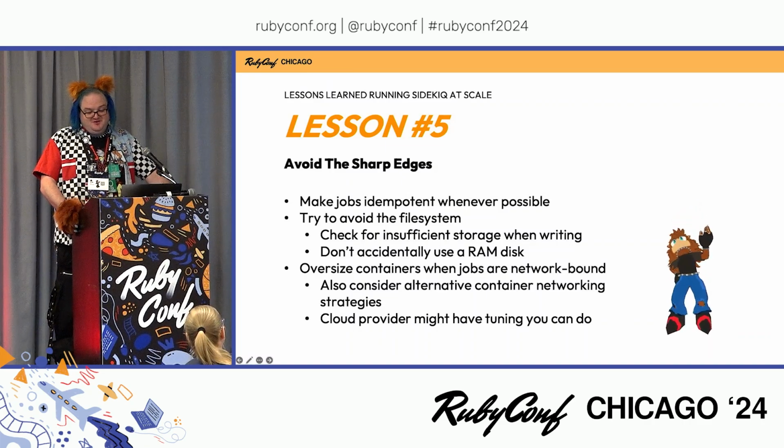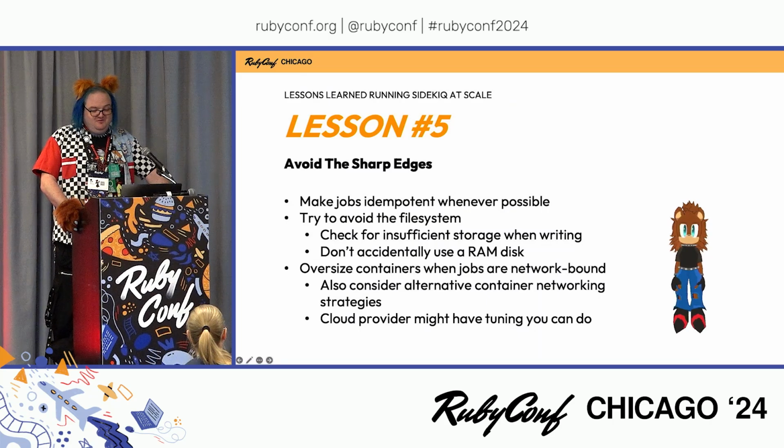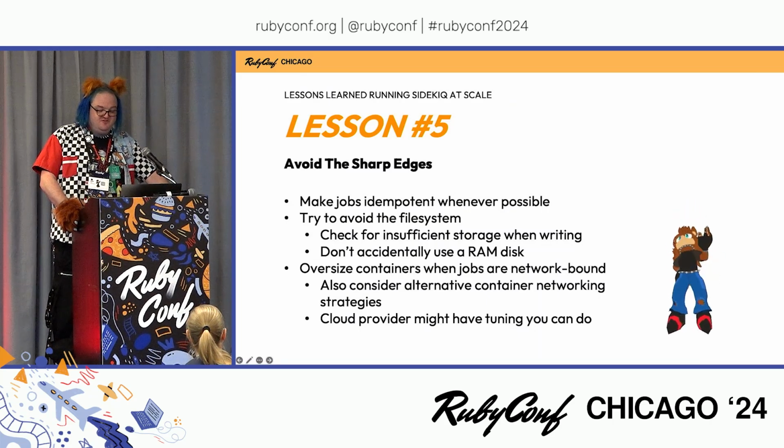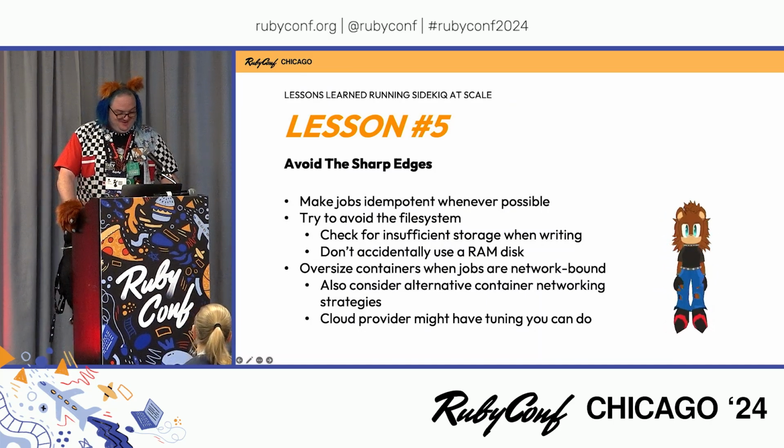For instance, temporary directories, those are usually by default RAM disks nowadays. And so you're downloading, say, a multi-gigabyte file, which you think is going to a disk that you don't really care about the size of, but it's actually going to RAM, and you crash the container. That's not great. You don't want to do that. Ask me how I know that.